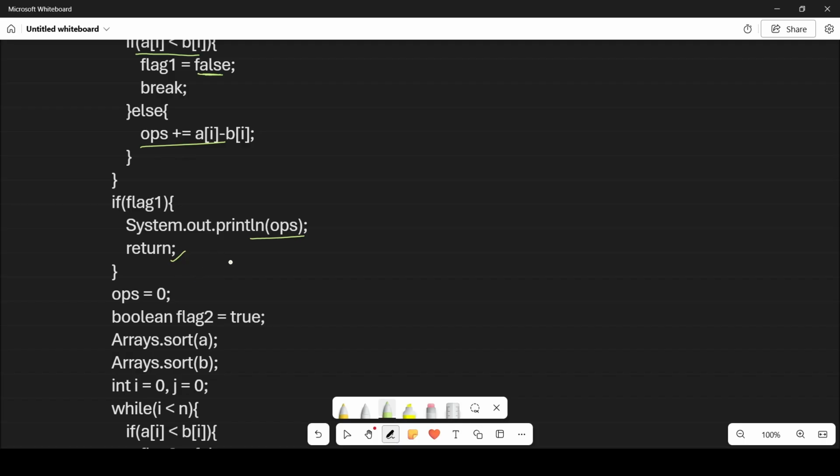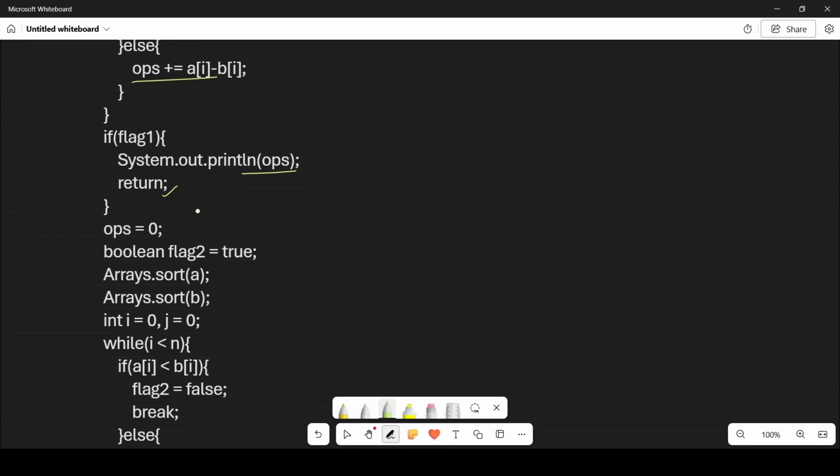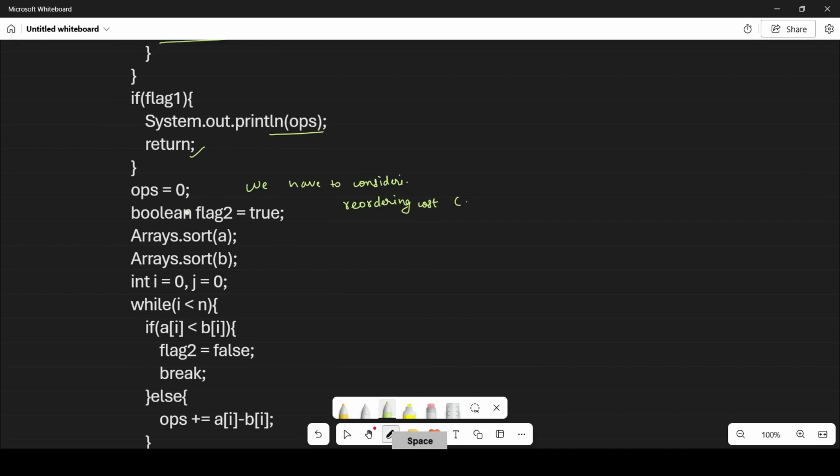This is the case when you don't consider reordering, but otherwise we have to consider reordering cost C. So in this case, first of all, operation is initialized to 0 and flag 2 is initialized to true. So what is the meaning of flag 2?